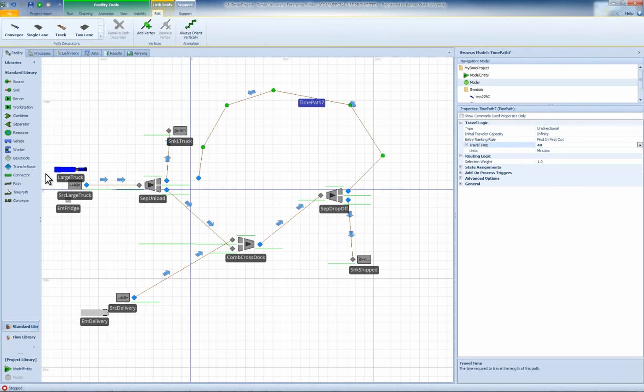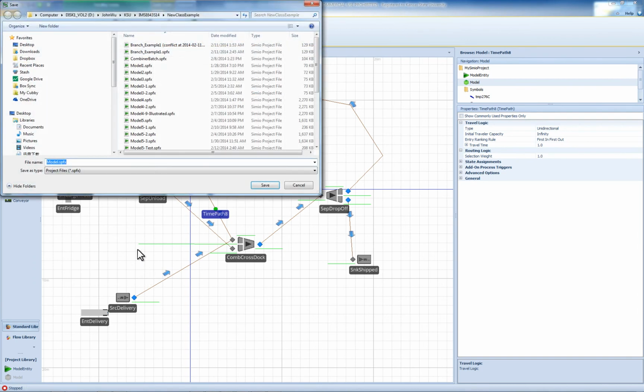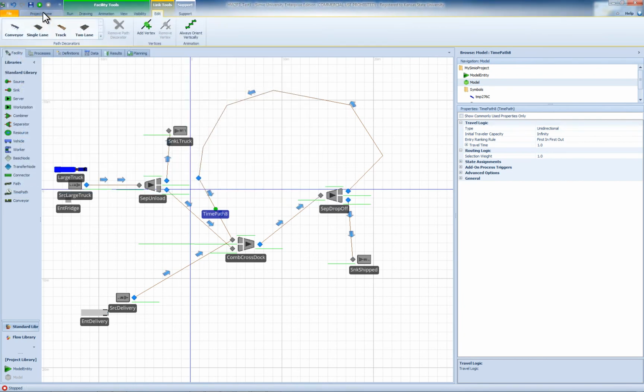And then I'm going to use a time path again, and send it back to the parent node of this loading truck. So it will come back to repeat everything. So let's just save this. Load first now. Call it homework 2 part 3 test 1. Okay. Let's see if it's working.